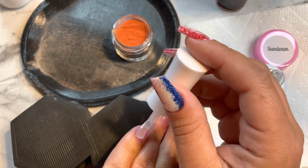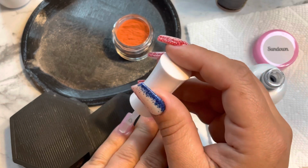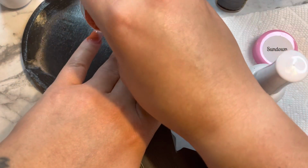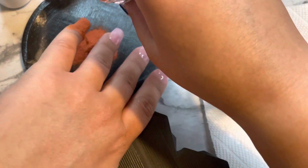This one I am starting with is a triple thermal changer. It is one of the newer colors that came out not too long ago. The glitter is also one of the new colors. It is called Bonfire Bliss. So you guys will see that here in just a little bit.